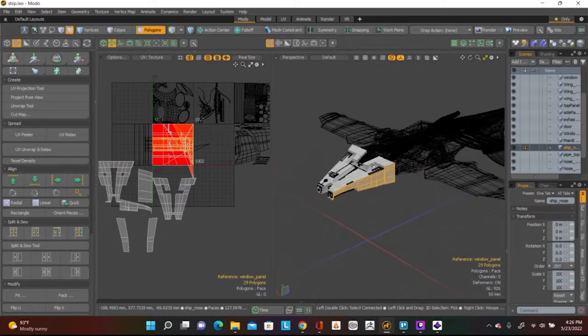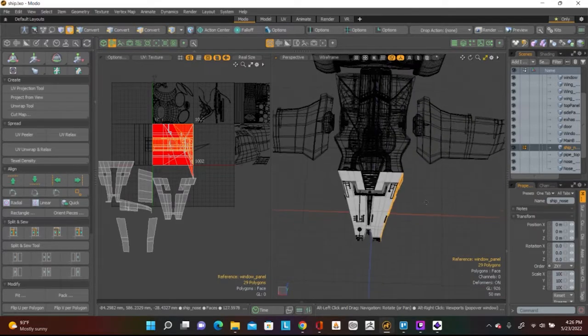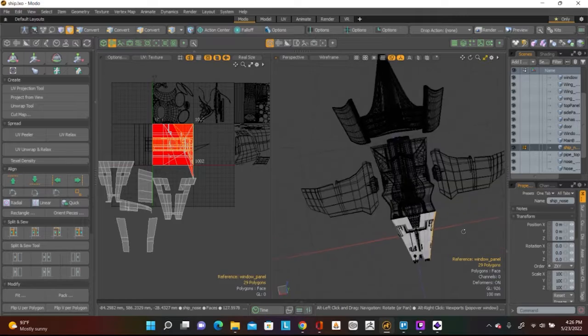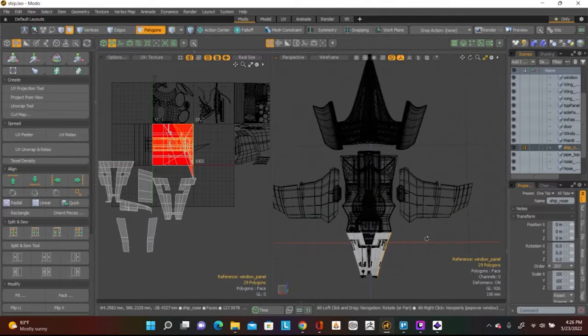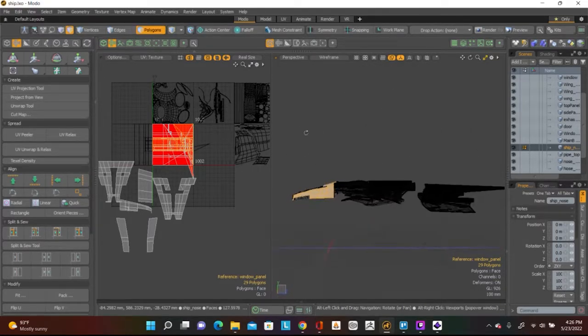Here's kind of a view of the whole entire piece. Show from the top, silhouette, side.